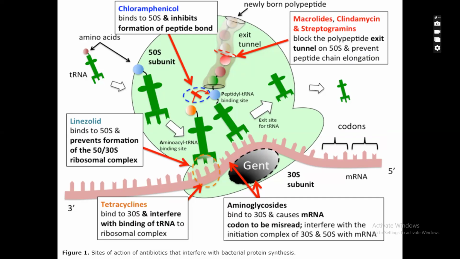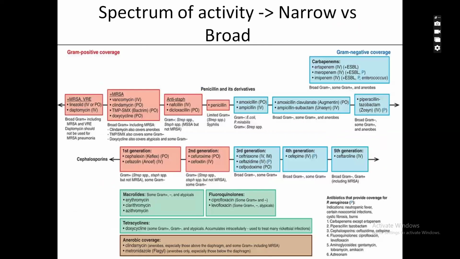Remember the mnemonic: buy at 30, sell at 50. You have to make a profit, na? You will buy at 30, you will sell at 50, and then only you will be gaining out of the antibiotic. Spectrum of the antibiotic: narrow and broad.